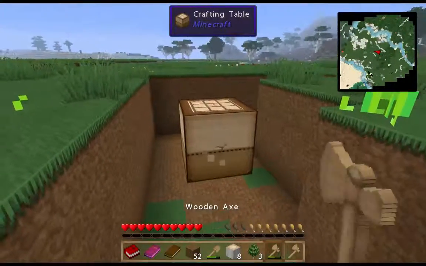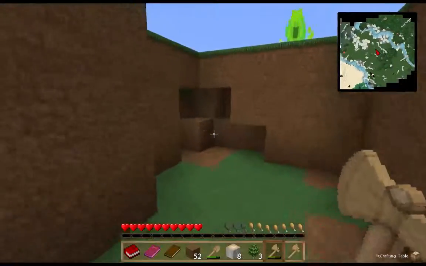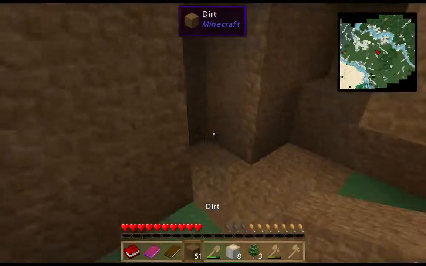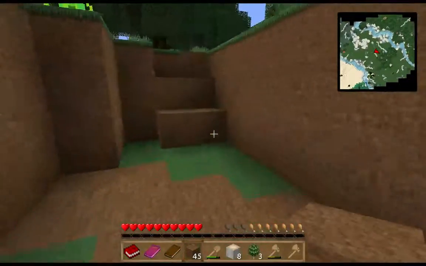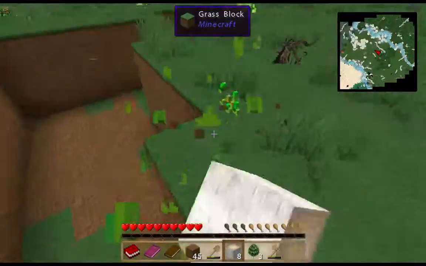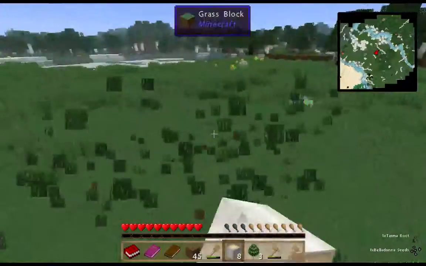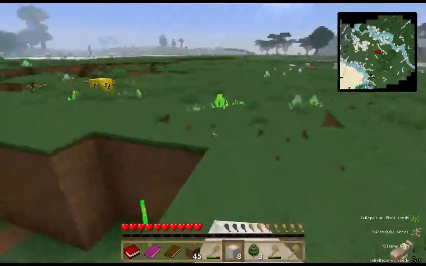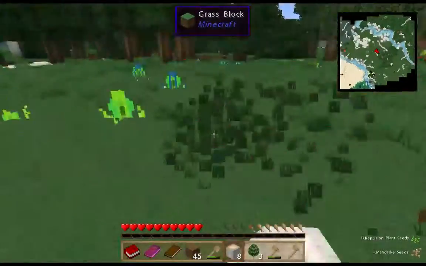Alright. So we've got a little hovel here. Little hole in the dirt. That works for me. And let's just clear an area out on top. Now, all this grass can get a little bit annoying.